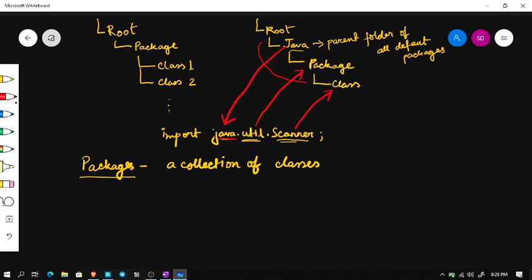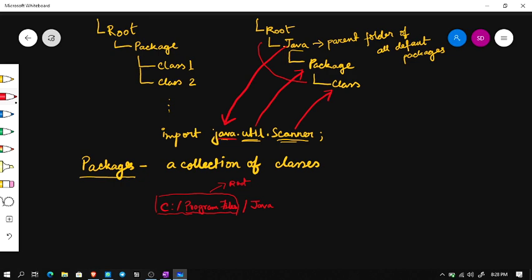The root folder is basically the folder inside which your Java is installed, right? So in Windows, you'll have C, then Program Files, under which you'll have a folder called Java. So by root, I mean this folder, or rather this whole path. So this is the root part. You don't need to worry about this.